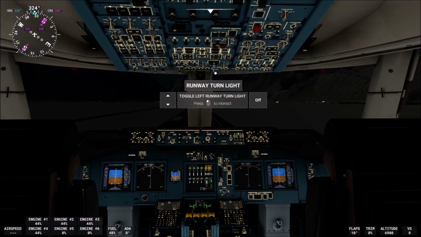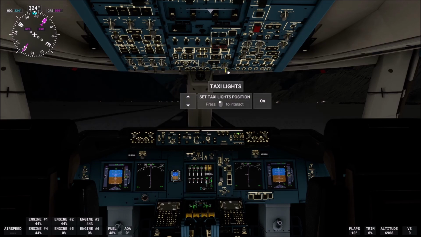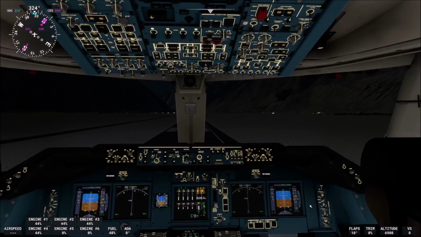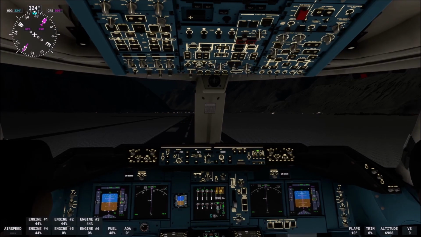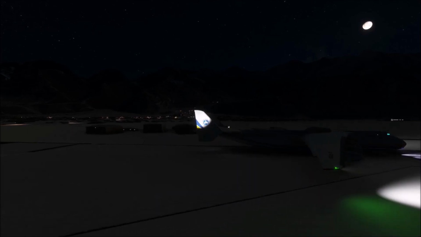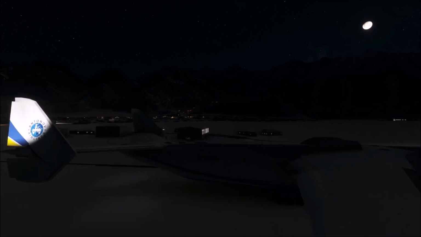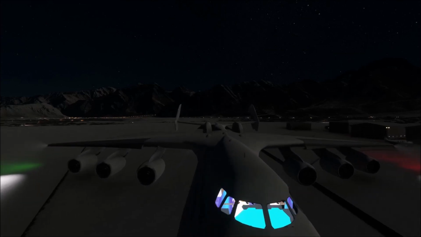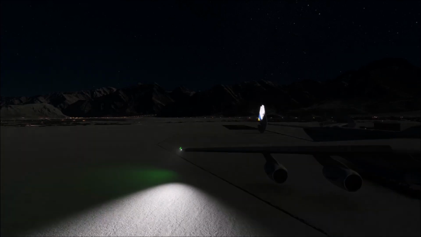So I can as well turn on the runway lights, all lights actually, taxi lights, beacon lights, they are on, isn't it? Yeah, they are. Yeah, these are on. Strobe lights, yeah, these are on by default, it seems. So it is just okay. I think I didn't forget something. I think we arranged all the lights. Yeah, we see now the strobe lights, the logo lights, the beacon lights. Beacon lights, where are they? Are there any? Yeah, here. You see? Exactly here. I think this is all for now.